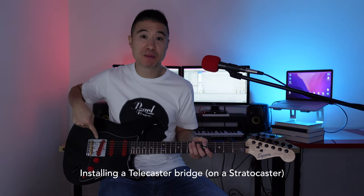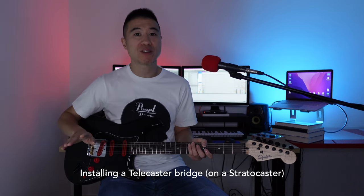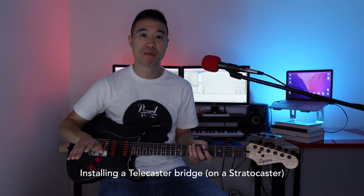It won't be straightforward. And finally, as you know, the number one, most unique, most eye-catching mod to this guitar is the Tele bridge on a Strat. And to do this, I need to carve out a space on the pickguard. This will require careful measuring, placement, and cutting. It goes without saying that this is a highly unusual custom mod that has no prior precedence, at least by any major guitar company, so this is as DIY as it gets.